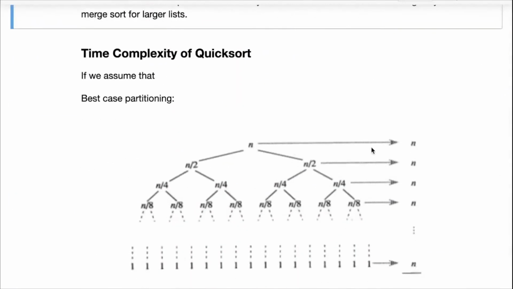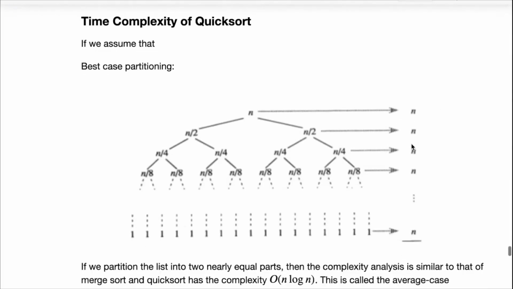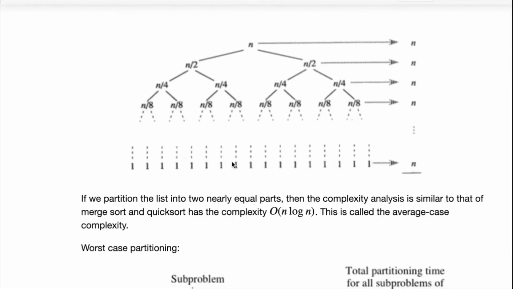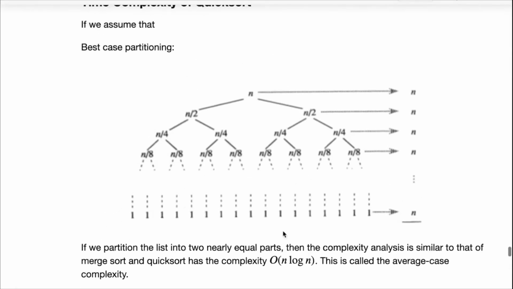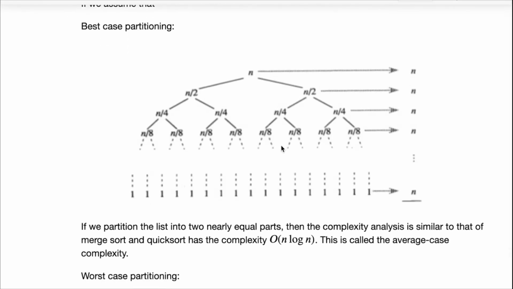So we have n comparisons in partition. So partition performs n operations, or partition is an order n function. And what is the height of the tree? Once again, the height of the tree is log n, because to go from n to 1, it takes log n steps. You keep going n by 2, n by 4, n by 8, and so on. n by 2 to the power log n becomes n by n, which is 1. And so the time complexity of quicksort is n log n if you're able to partition the array into roughly equal parts. And that is what happens on average.